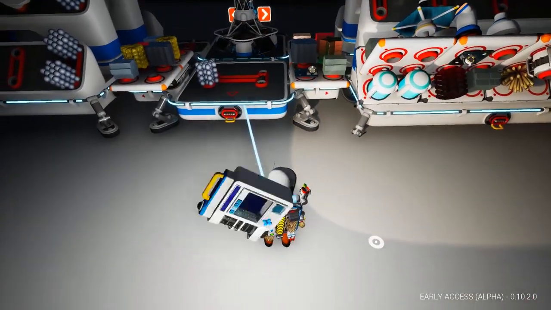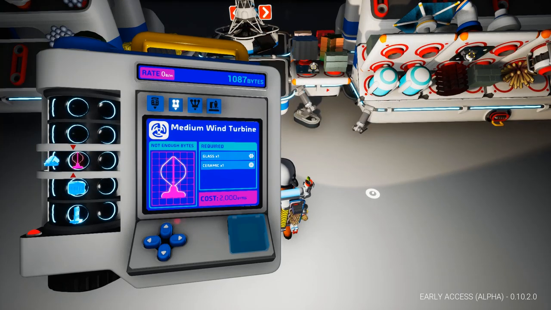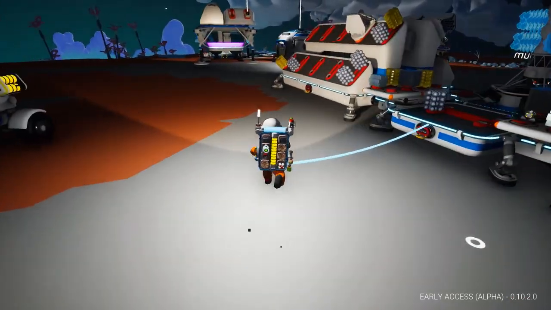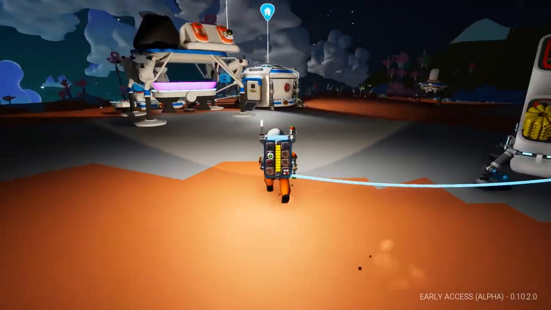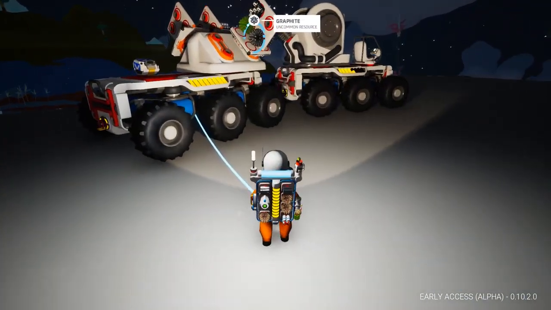And, you know, I don't have the wind turbines unlocked either. Let's see how much wind turbines are. 2,000! But we need power. We don't have any power because we don't have any batteries. We don't have any batteries because we didn't have any lithium. It's a vicious circle. It is a vicious circle.